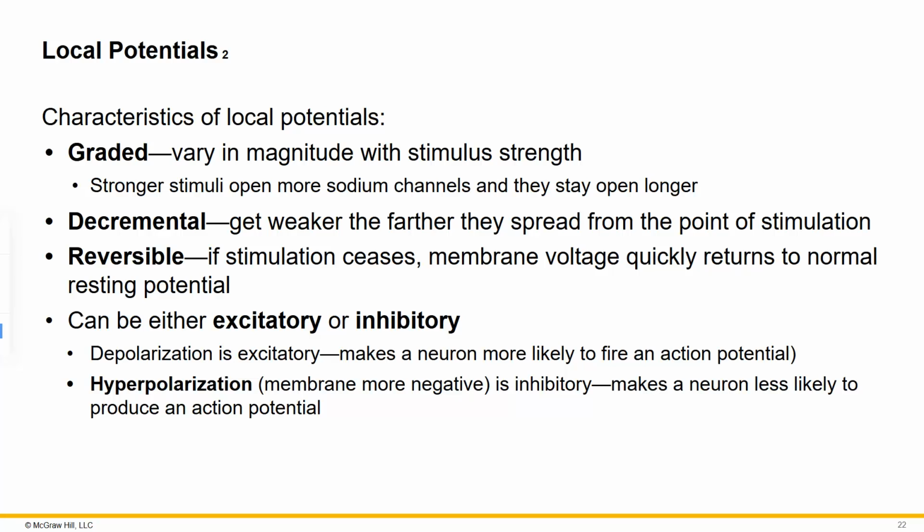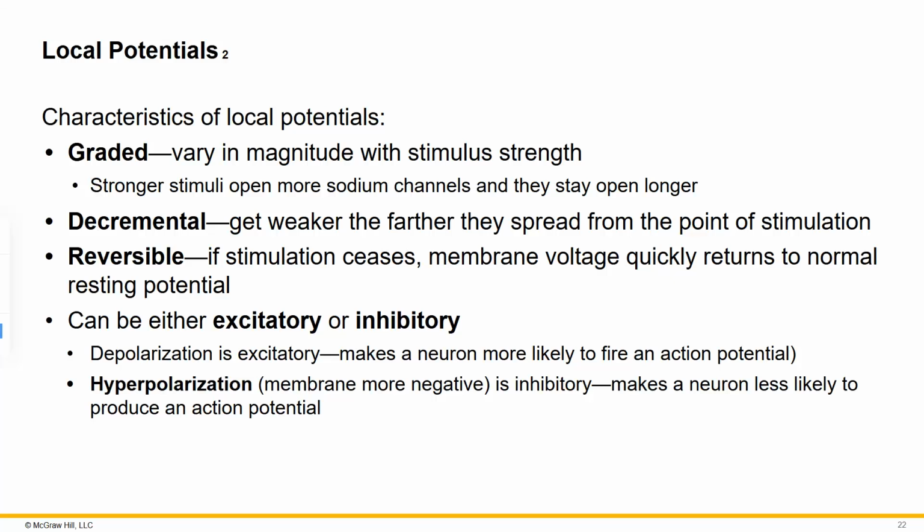So decremental would be kind of like throwing rocks in the water. If you have stood at the end of a pier and thrown a rock in the water, you'll notice that the waves are really close together where the rock just hit. But as it gets farther and farther away, the waves get spread out more and more until the point where they don't even affect the water around it anymore. So that would be a decremental example.